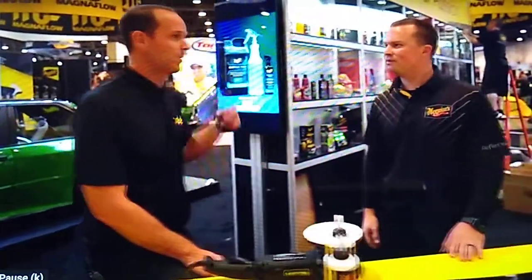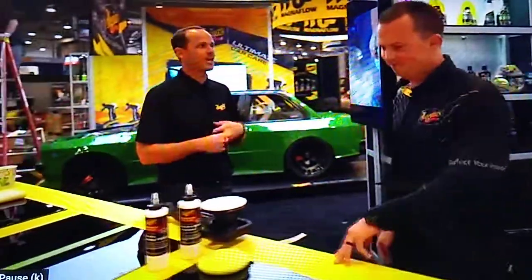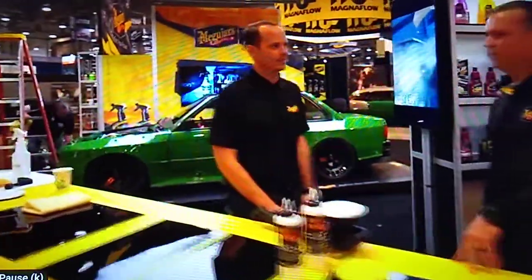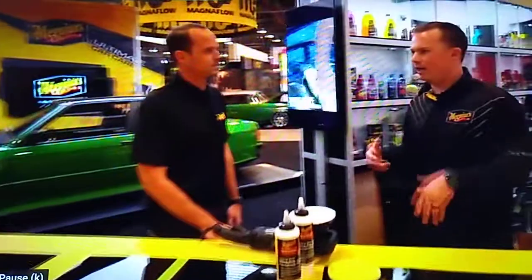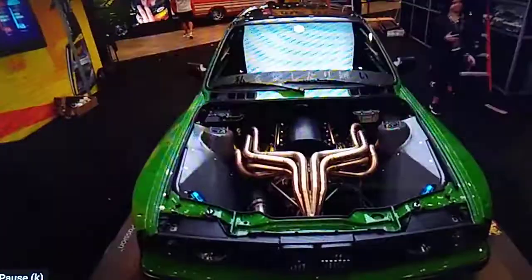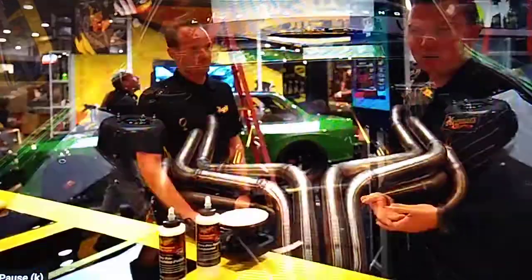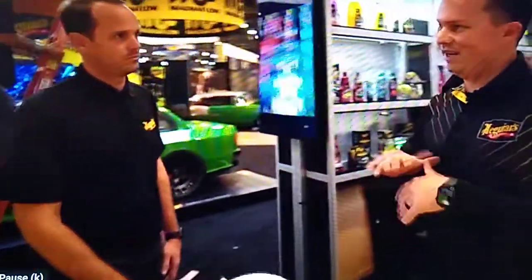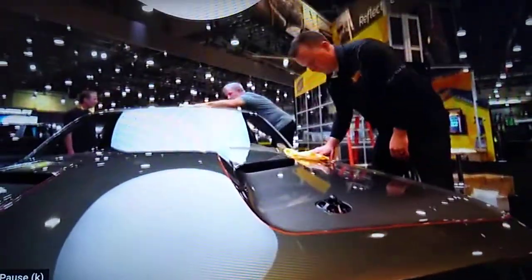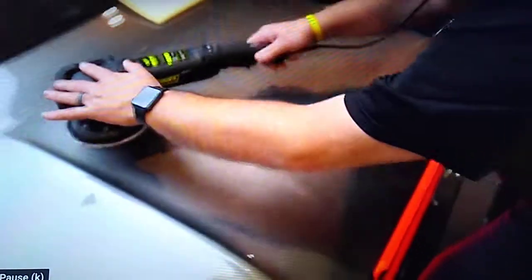So now we've got two cars in the booth — one coming in all the way from Australia and another one coming in from Nebraska, obviously not local to Las Vegas. Obviously they're building them, but what were they like coming in? Well, ideally the builders would have the car completely done before it leaves their shop, but that's not always the case, especially when you're leading up to a big show. We have one car that is already done and ready to go — just ready to wipe off. They final polished everything, so it's just maintenance on that car.